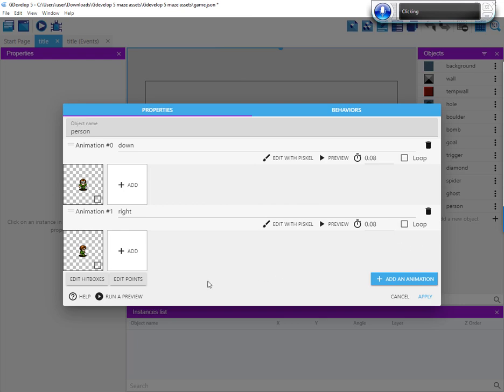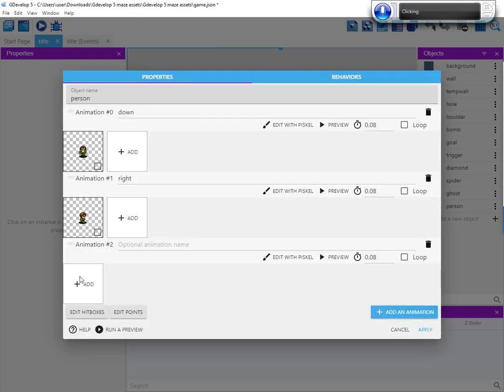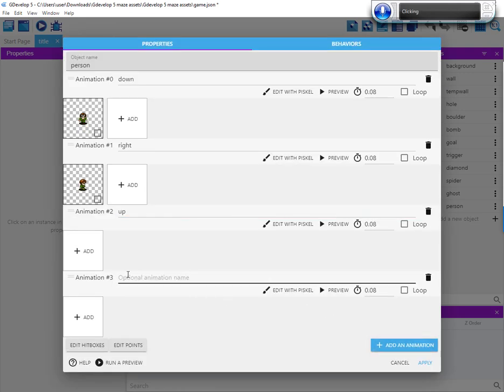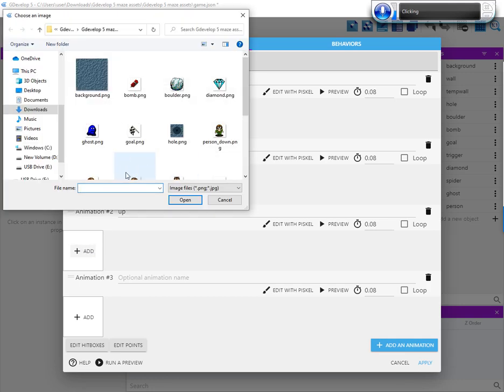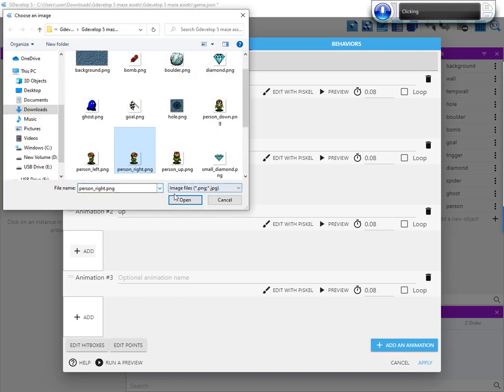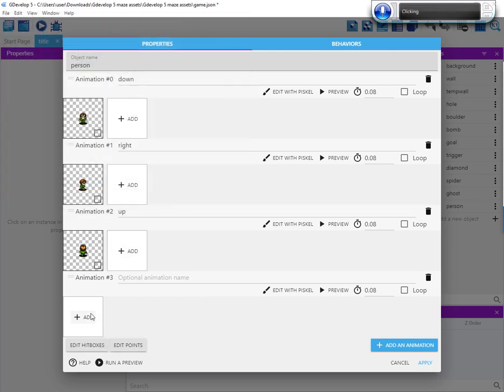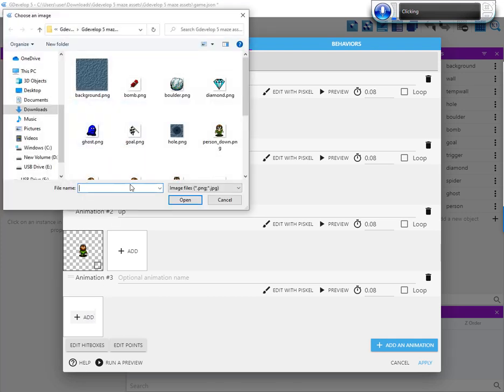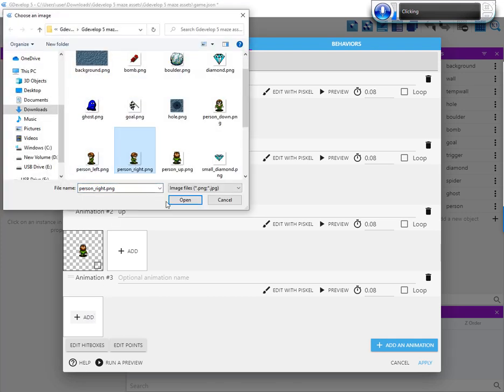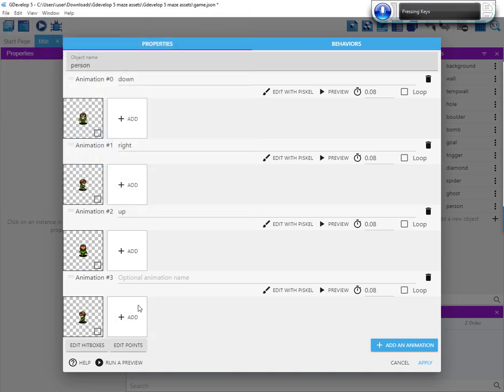The next one is going to be facing up, I guess. And then facing left, finally.